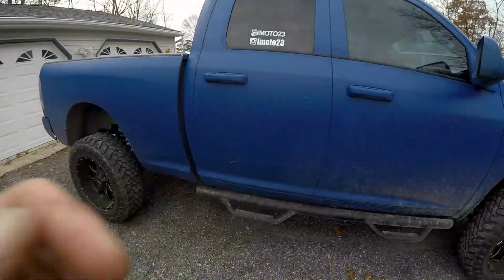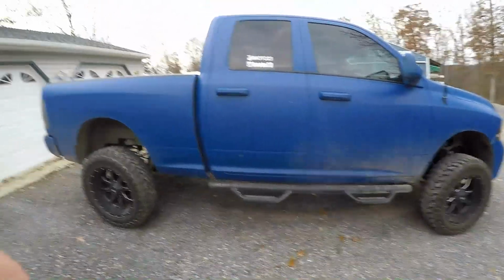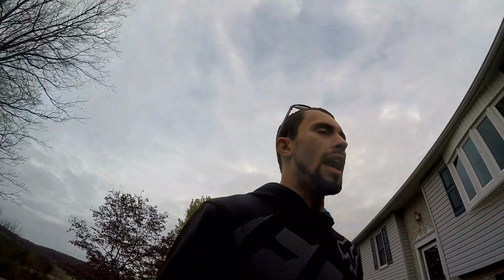If you've watched any of the past videos, you've seen that I spray bed liner. I've done it twice so far on the frame and all that stuff, because I don't want rust on this. I want to do anything that I can to prevent the rust. So that's why I do that, and that's why this will probably stay on through the winter, just because I don't want all the salt and everything on it. I can preserve the body underneath at least until spring. So it probably won't come off this winter, but either way, I would give it a 3.5 out of 5 stars.